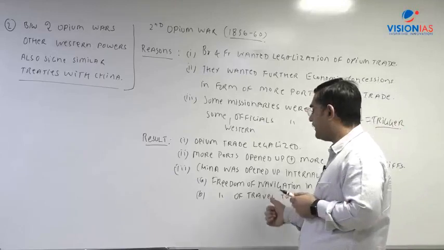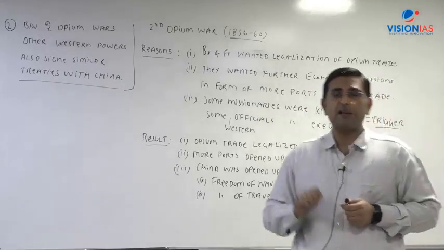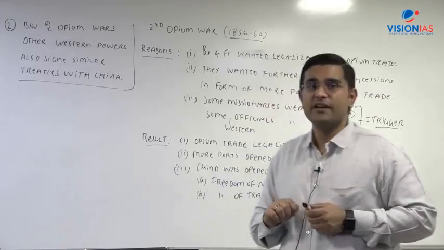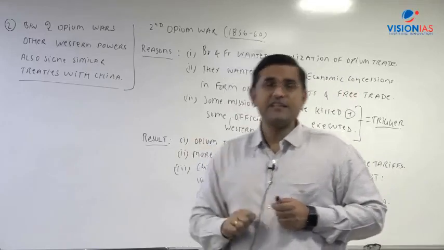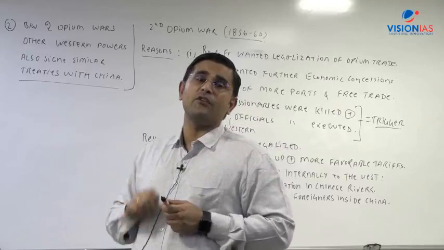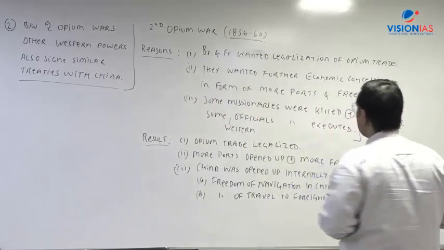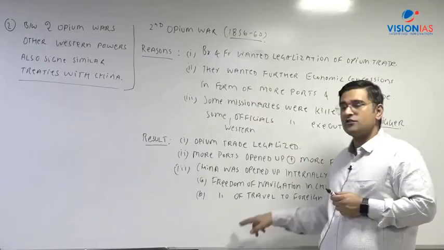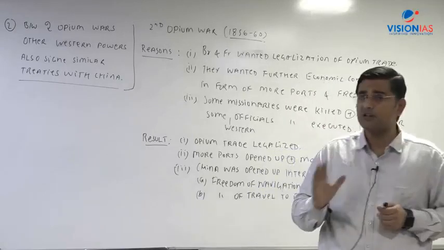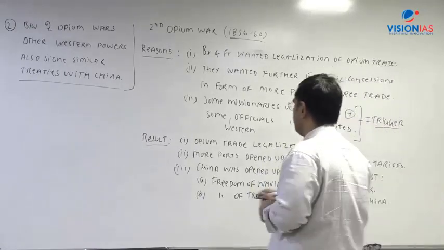And this freedom of travel was made available not just to businesses but also to the missionaries. That is, now missionaries can travel and propagate Christianity. They can spread Christianity inside of China. And the Chinese government was made to agree to provide a guarantee of life, that is security of life, to the missionaries. Why? Because one of the trigger points is that some missionaries were killed. So now the Chinese government is saying that, okay, we will provide security of life to the missionaries, plus missionaries have the right to travel and propagate Christianity inside of China.